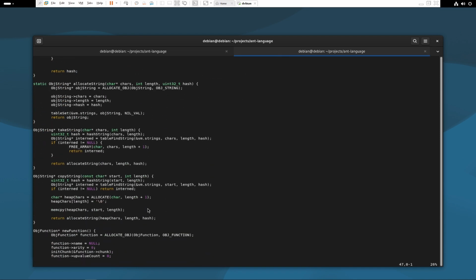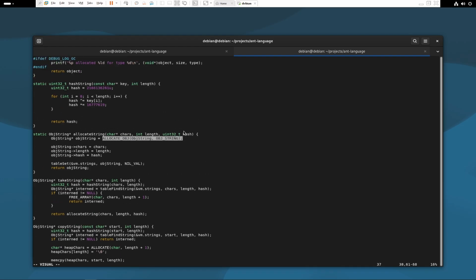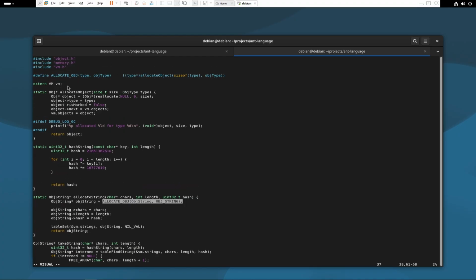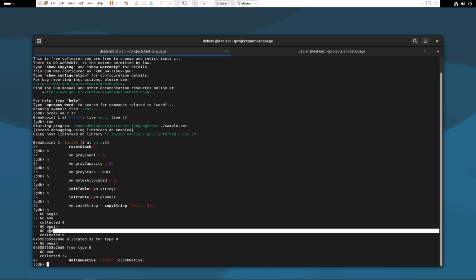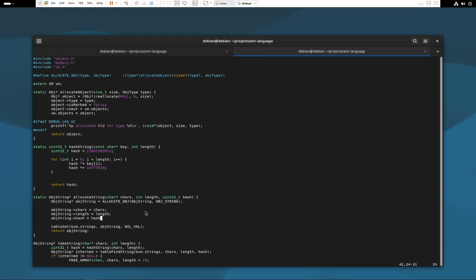After that, we return an object string, and in allocateString we allocate the object string, which runs the garbage collector, and it also runs this statement. So as you see, we have the garbage collector, and also we have the allocation of that string. Okay, and what is happening here?